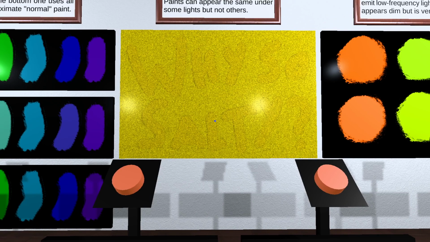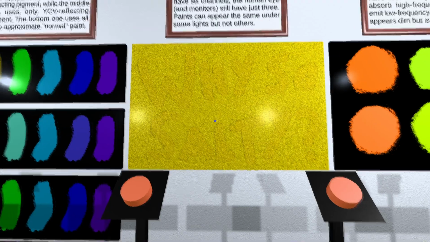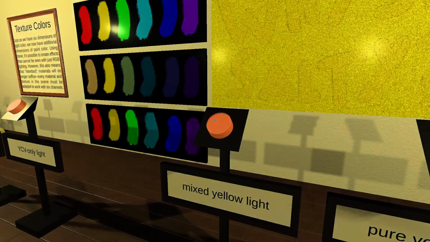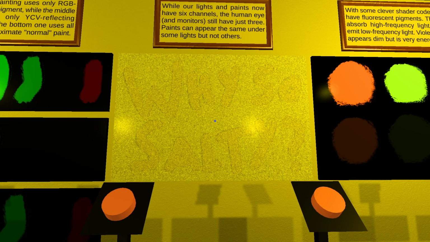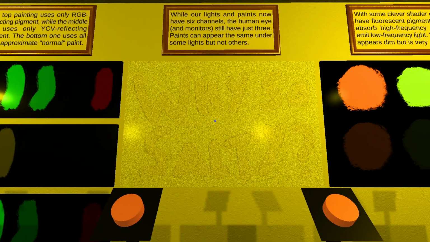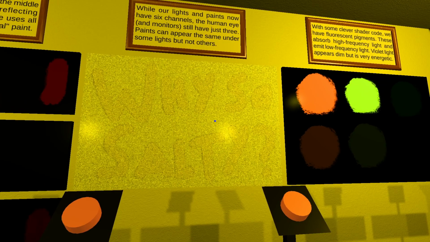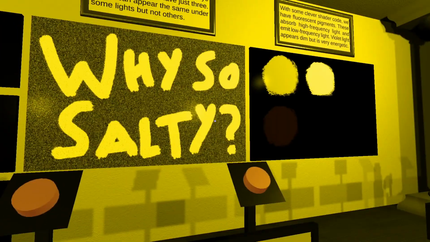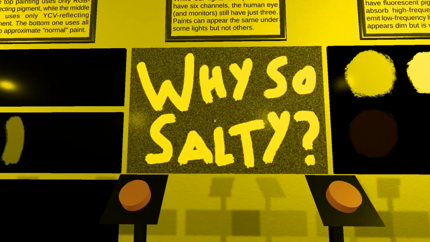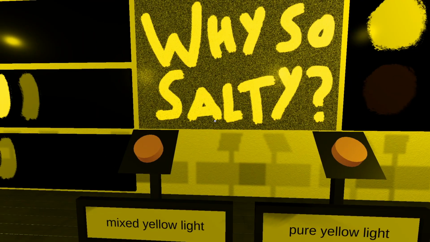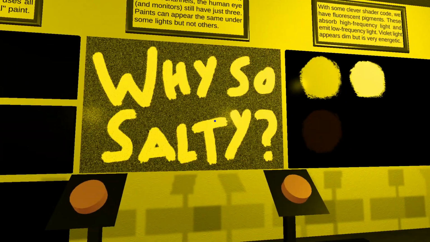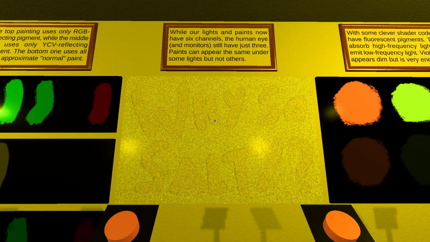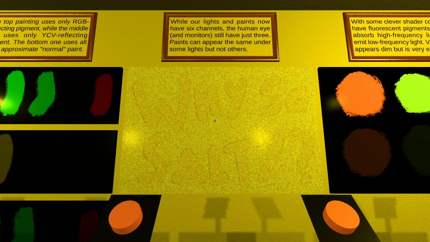So there are 2 different types of yellow paint in this image. You can probably see the secret message already because I didn't put a ton of effort into making it seamless. But one of these paints reflects yellow, and the other reflects red and green. And the result of that is that if we change our light frequencies, we can have quite a dramatic change in the colors here. So you can make things that are hard to see unless you're using light that isn't balanced in that regard. And this is an effect that you can't really get with 3 channels again.